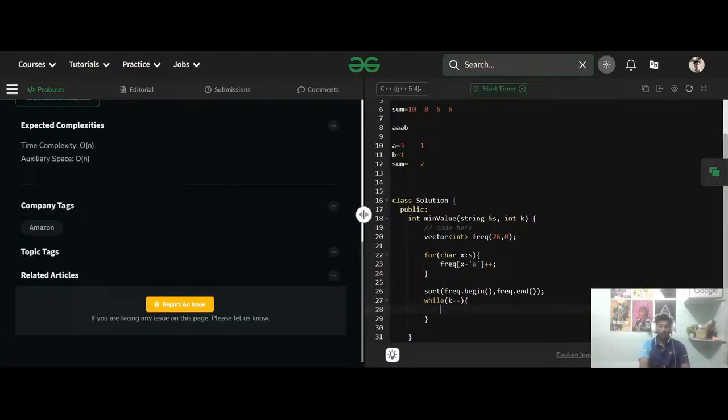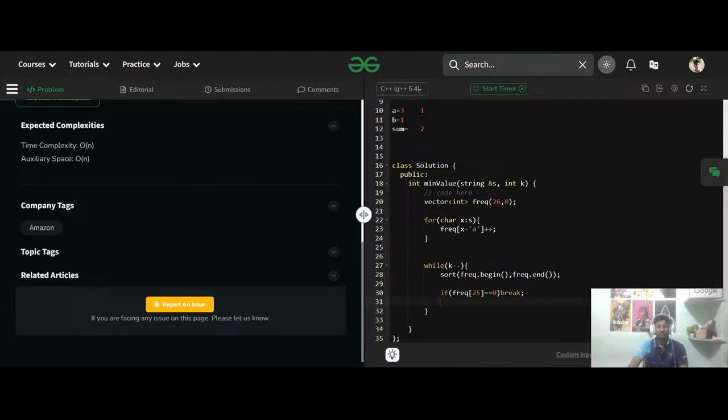So if the frequency of the last character is equal to 0, break. Because we don't have to do anything, we just have to break and count the result.